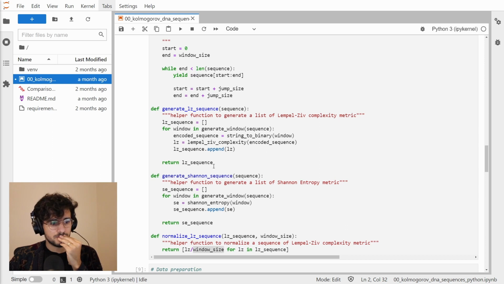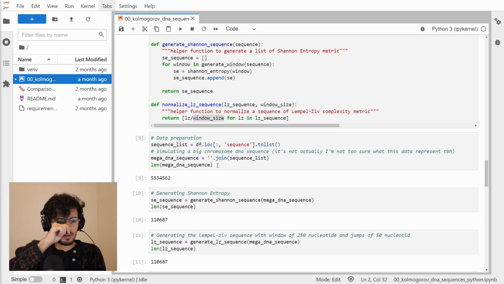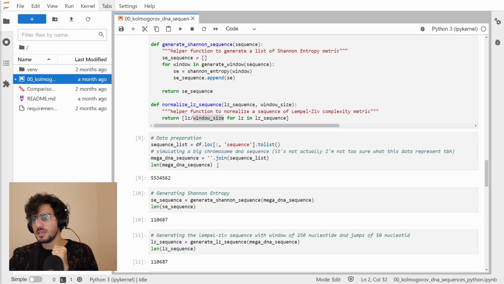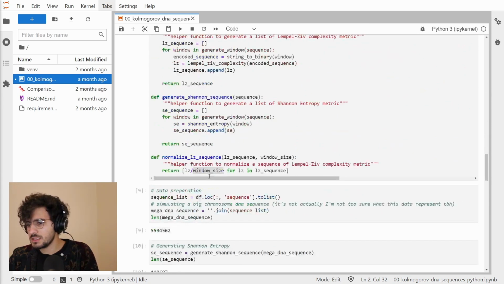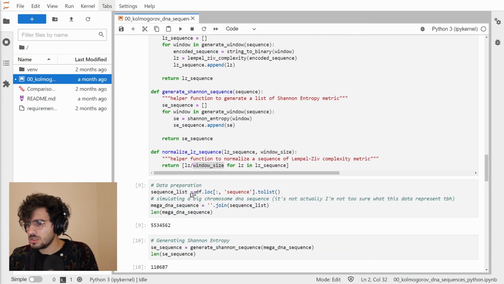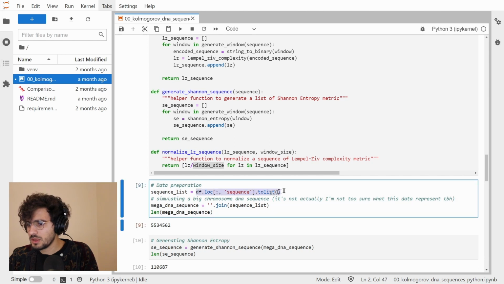So the very first thing we did here is simplify things a bit. We stitched together the data frame. It was this weird thing with different sequences and classes. I've just dropped the classes and got all of the sequences, put that into a list, and joined everything into one mega DNA sequence.